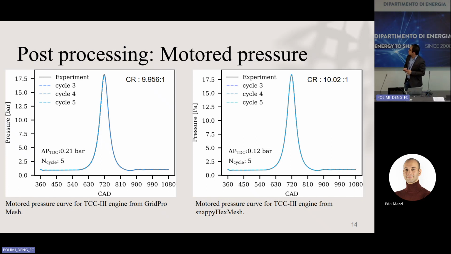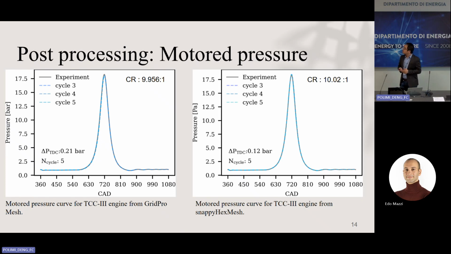Starting with the motored pressure and compression ratio, with GridPro mesh we have been able to get 9.9 to 1 compression ratio, and with SnappyHexMesh we have managed to get 10.0 to 1. Just to compare, the geometric compression ratio is 10 to 1.